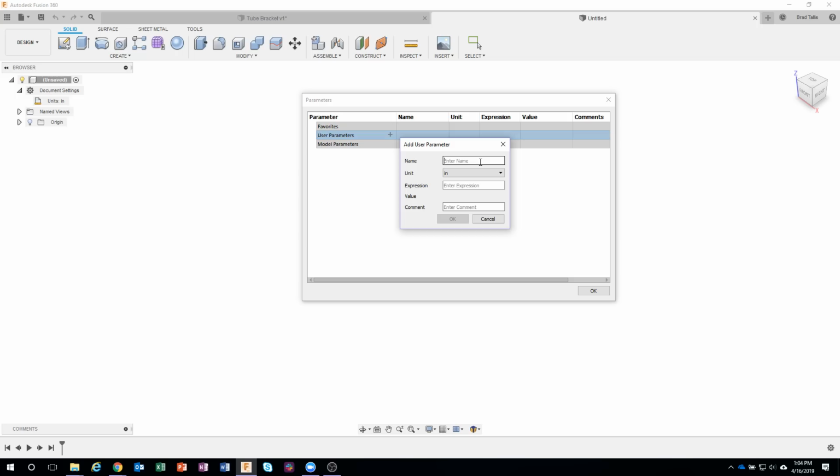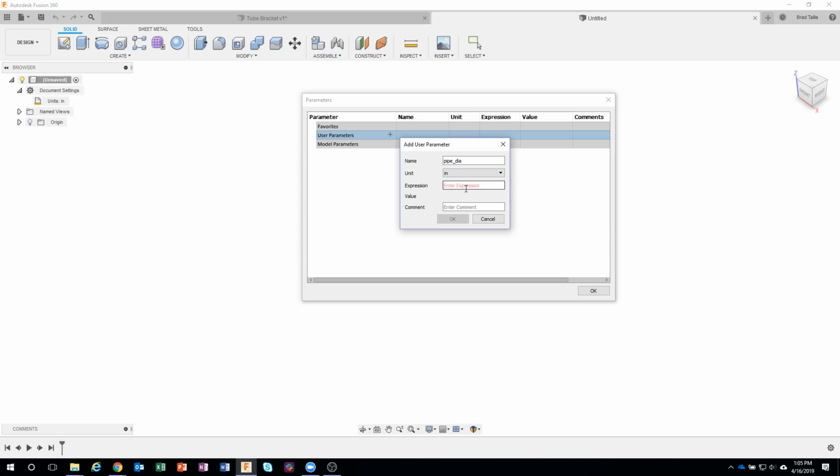So I'm going to hit the little plus icon here, and this allows us to create a parameter. In this case, I want to create one called pipe diameter. So I'm just going to call it like pipe underscore DIA, for example. I recommend keeping these as short as possible because you sometimes might have to type them in. You can specify the units. So you can see different length units, miles, angles, currency. There's a whole bunch of different formats in here, or units that you could use. But in this case, we're going to leave it set to inch.